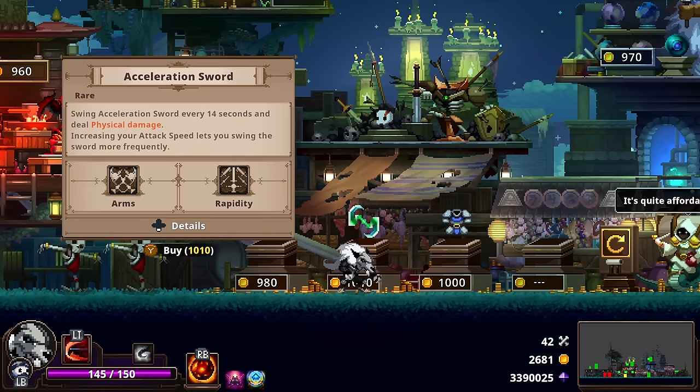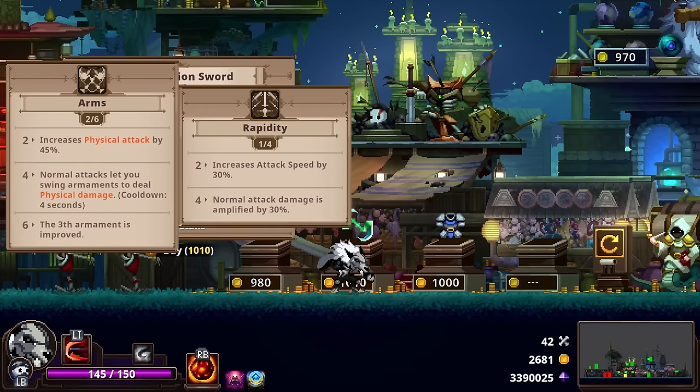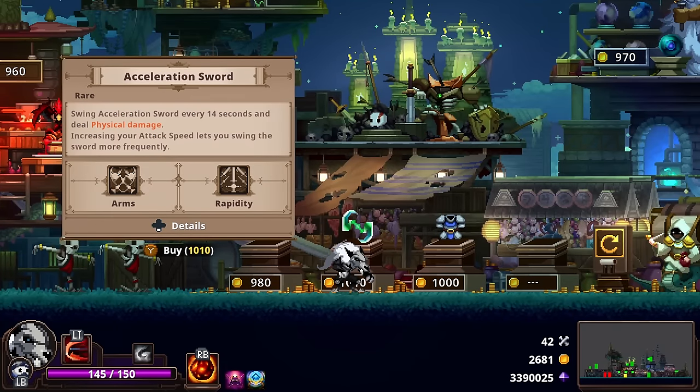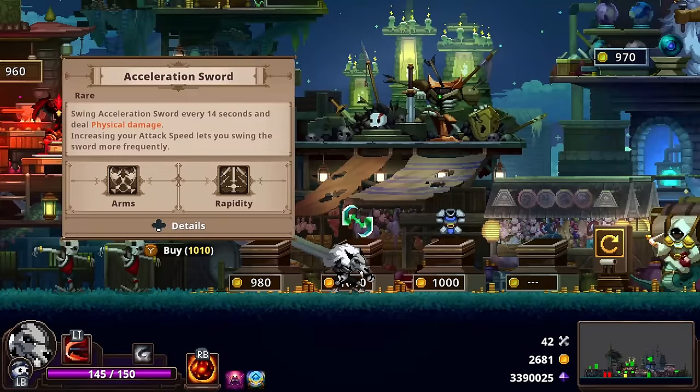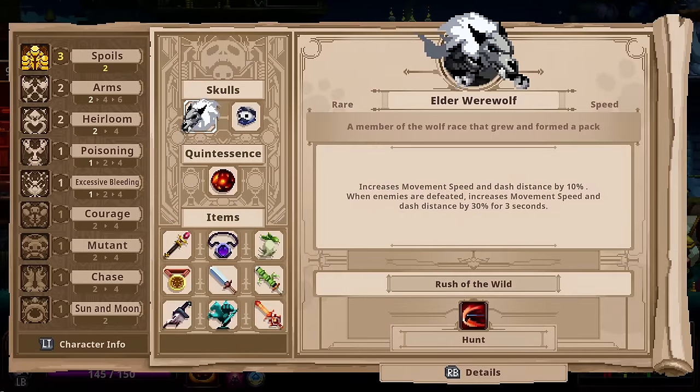Don't want any of these, Acceleration Sword. I have spoken too soon. Acceleration Sword not only has arms, which continues to boost our arms inscription, we get Rapidity, which gives us 30% more attack speed. In addition to that, the Accelerating Sword will attack and damage enemies every 14 seconds, but the faster attack speed will swing the sword faster. So because we've already got some good attack speed, it's just a faster attack.